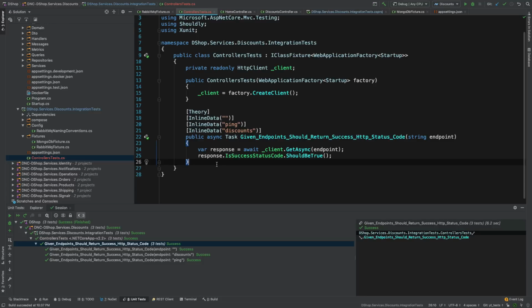Just before going to this, what you could even do is scan the assembly, look for the controllers, or grab the routing table from your application, and based on the routing defined in your web API, go through all of the routes and run this test automatically. So whenever you create or add an endpoint, you could automatically run this test. But feel free to do whatever you want. Yeah, you could automate everything.